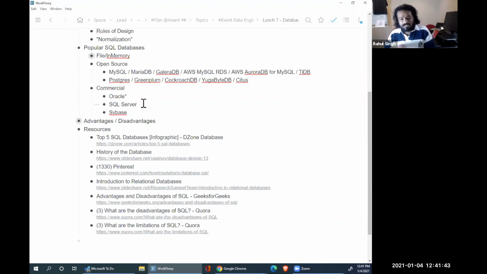Now, SQL Server has its own ecosystem of tools on top of it, just like Oracle. So people use things like SQL Server Reporting Services, which is a poor man's Tableau. But just because it's commercial, and as the trends go from open source to commercial, I wouldn't discount it. And in fact, recently, SQL Server now runs on Linux. Sybase is still around. I found this surprising, but some people still use Sybase for very, very large databases.